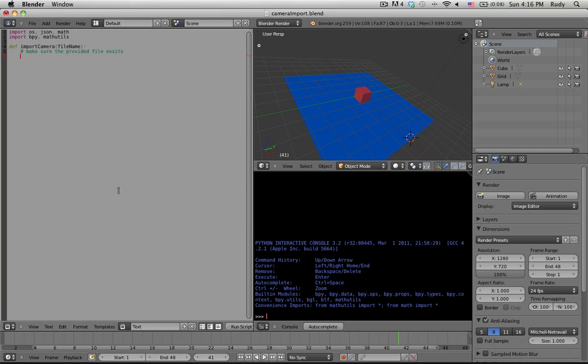Next thing we're going to do is create a new camera, and then give it a unique name. Chances are we're going to use data from the JSON file, because if you remember correctly from the previous video, we exported the name of the camera. So we're going to be able to maintain the camera name as we move the camera from one application to another. Then after that, we're going to set the current in and out frame for the frame range.